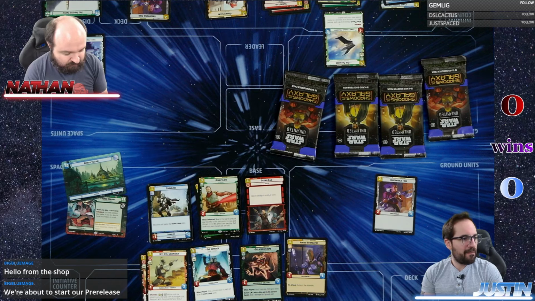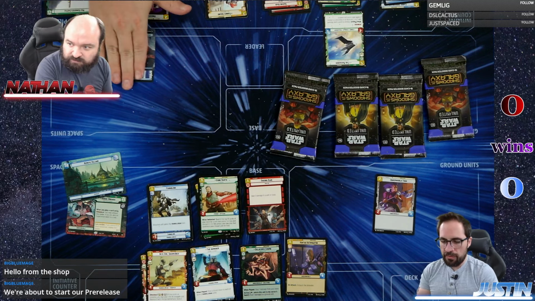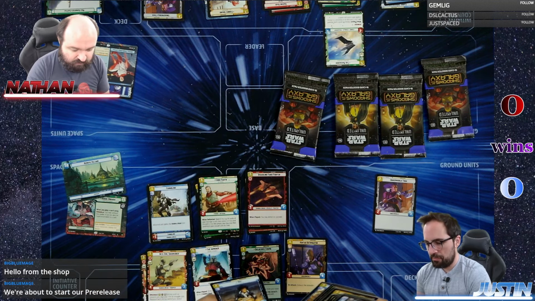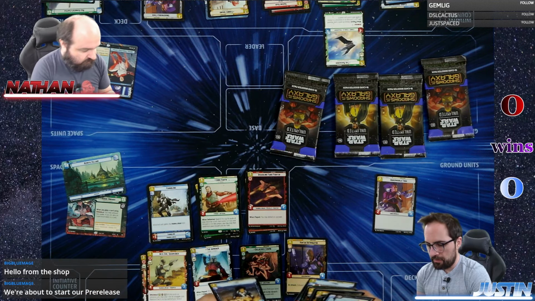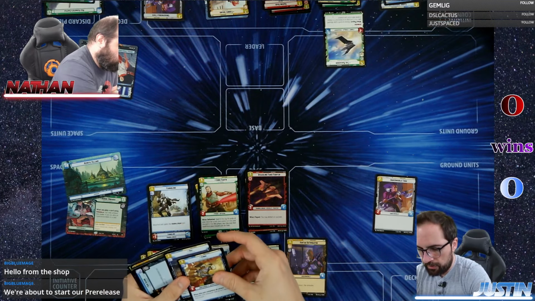I would enhance them with Gar there. Gar Saxon. Let me put my leader. Foil Disabling Fangfighter. I did not know that was in the set. Yes, they reprinted that. It's very important in this set, I'd say. Val and Embo.